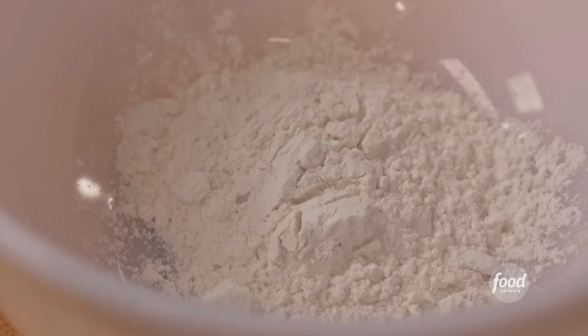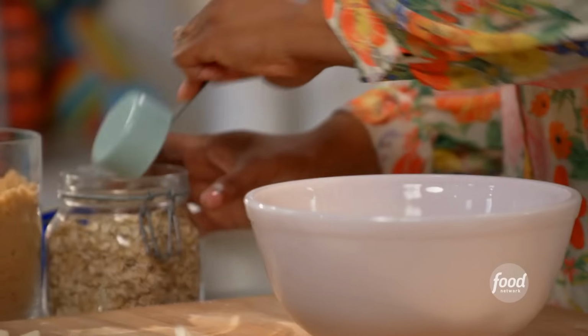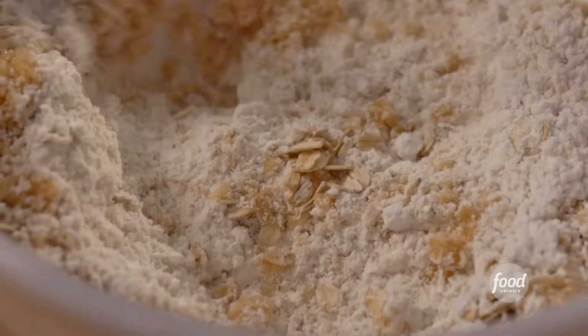In this bowl, I'm gonna make my crumble. I'm gonna use 2/3 cup of all-purpose flour, 1/3 cup of light brown sugar, and I'm also gonna use 1/3 cup of granulated sugar. Light brown sugar has more of that molasses flavor, so you kinda get the best of both worlds. You get some molasses and you get tons of sweet. 2/3 cup of old-fashioned rolled oats. Mix it up. What I'm gonna do is just basically macerate some berries and put this crumble on top.